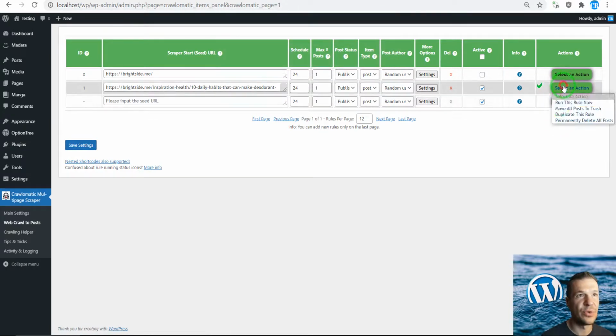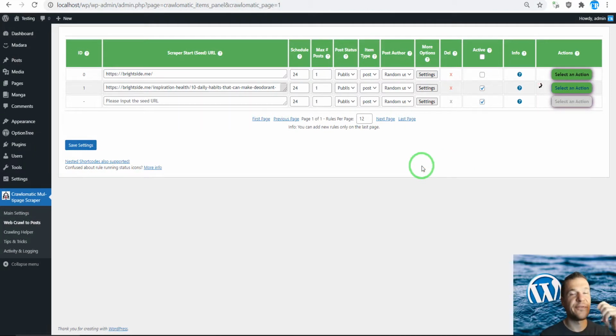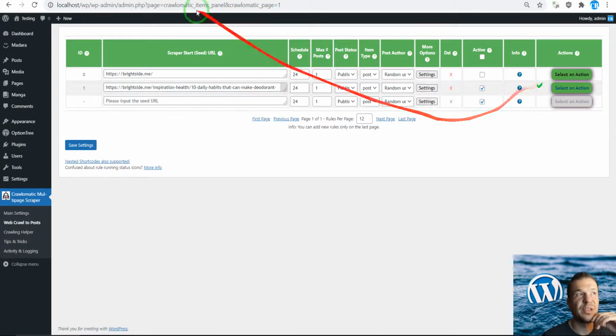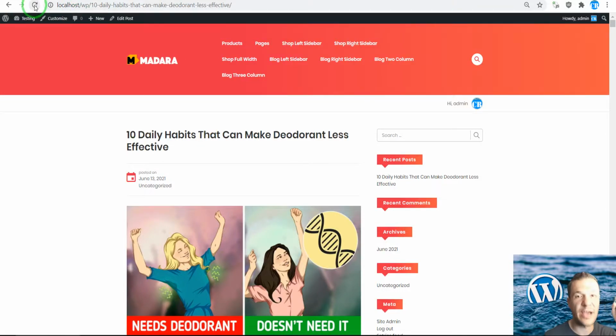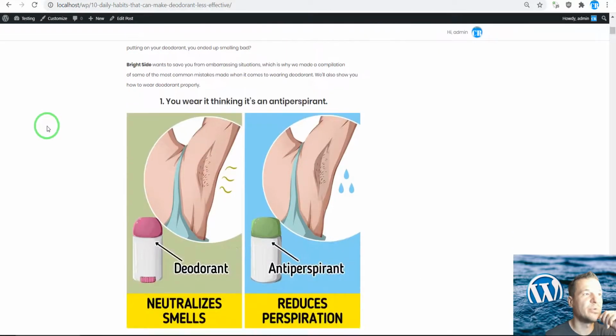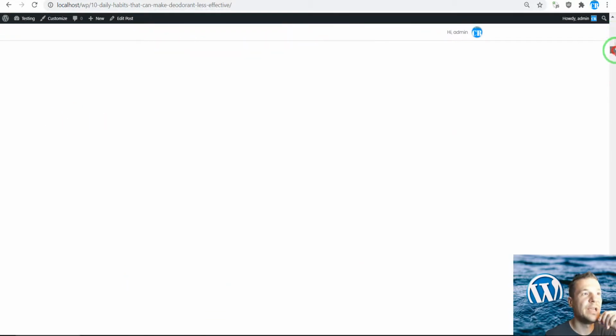Let's delete the old post that was imported and let's re-import content. Now after this, we will be able to see improvements in the imported content because the Headless Browser API will render our images. So we will see also that importing takes a bit longer because of that timeout we entered. So now if we refresh the post that was imported, we will see that we have images, but still we have these large blank spaces. I will show you guys how to remove them in a second.